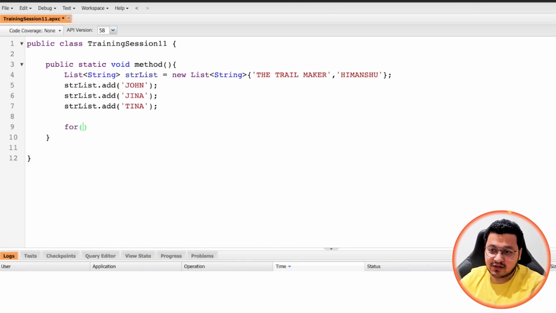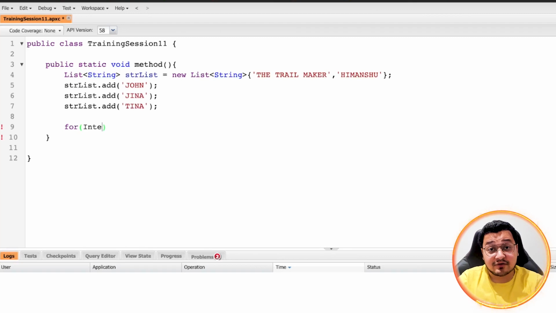All right. So in the past, when we studied for loops, we were writing for loops like this: integer i is equal to 0, i less than 100, and i plus plus. This is one way of writing for loops. This is called the traditional for loop. We'll see how we would write this for a list. So first we'll keep an integer i equal to 0.